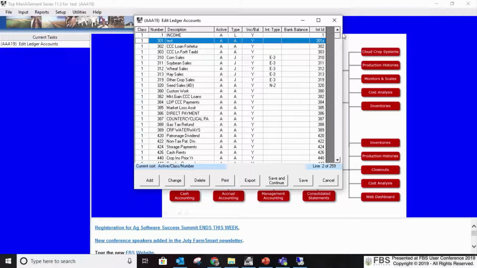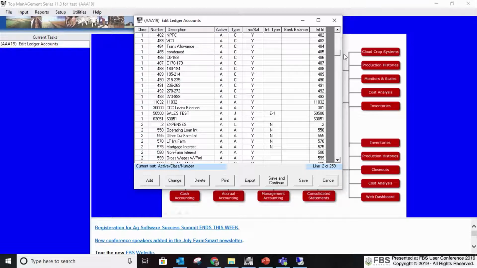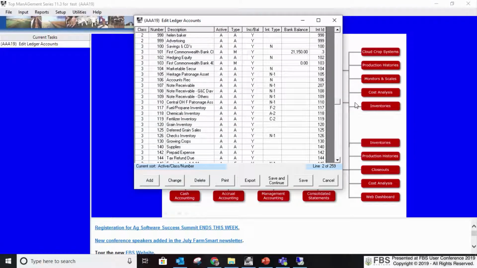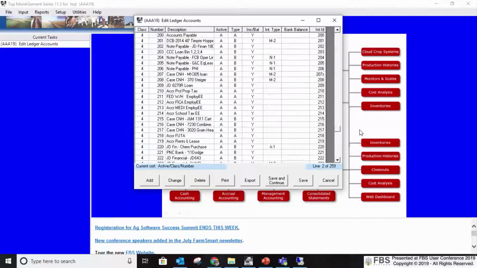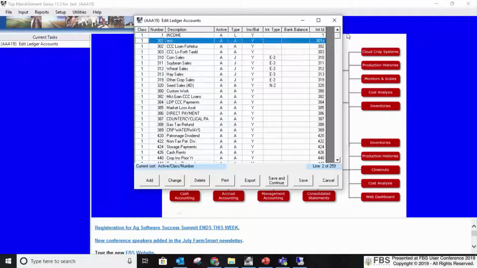So as far as what numbers you start with in your income section or your expense section, it's all up to you. If you've been on the system a while, you'll see most people's income accounts start with a 3 and a 4. Expenses are the 5, 6, 7, 8, 9s. And then you have your assets that start around the 1,000s, and then liabilities start at 2,000s, and your equities usually start or continue the 2s. But we'll get onto what all that means in a minute.